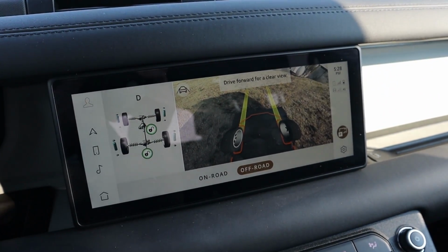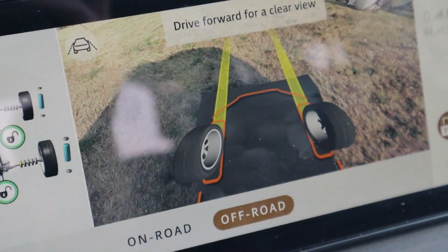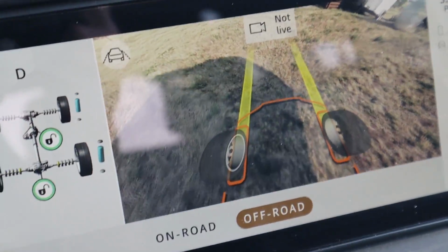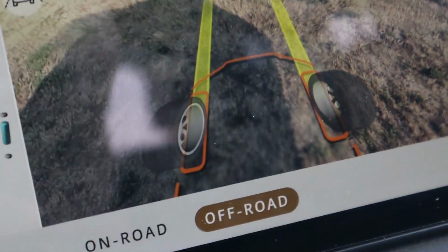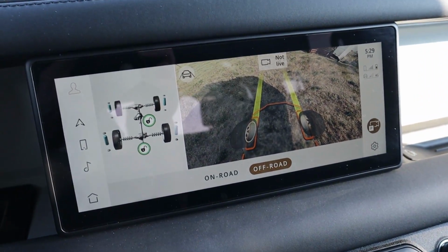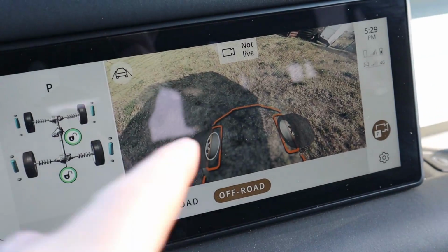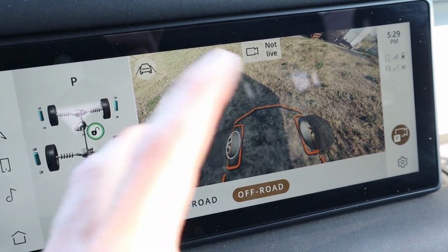So by pushing this button, and as you start driving forward, obviously it uses software to kind of show you what's going on underneath. That's a useful feature, kind of a transparent hood to use when you're taking this thing off-roading, because sometimes you can't really tell what rocks are going on underneath you, and this is a very useful feature without having to slap a camera underneath the vehicle that could easily get damaged.